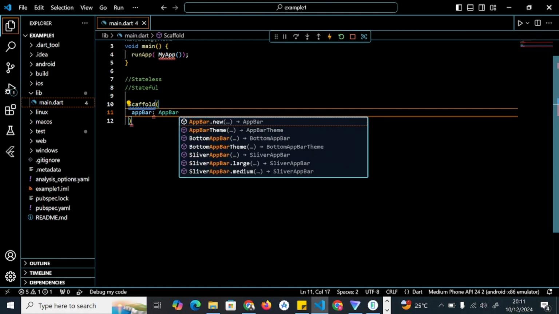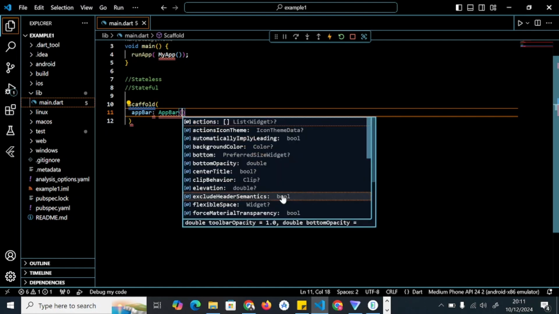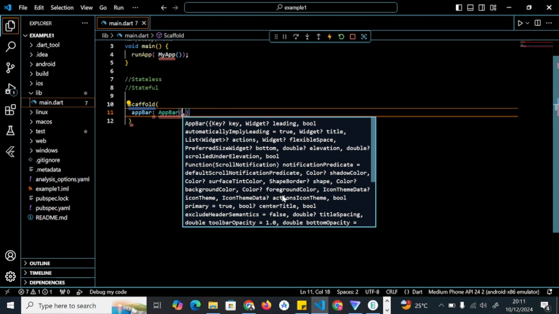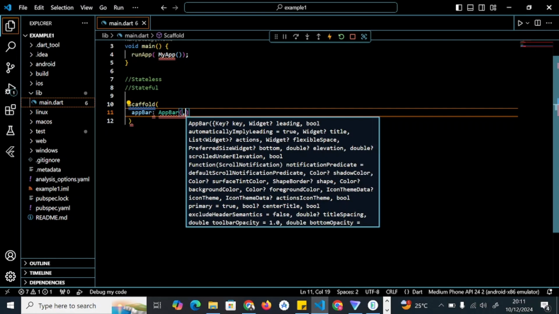In most cases, you will see things which you do not understand at the beginning, but in the end, you will understand them. Here we have to get brackets. Then the app bar may have text. Let us delete this.